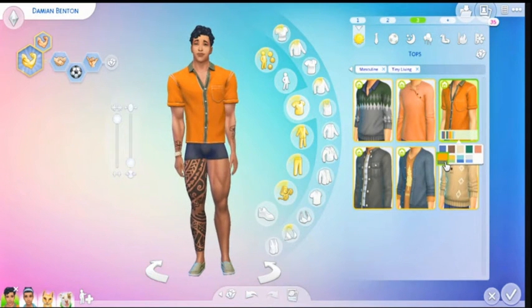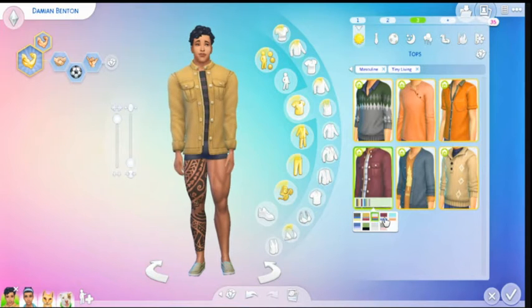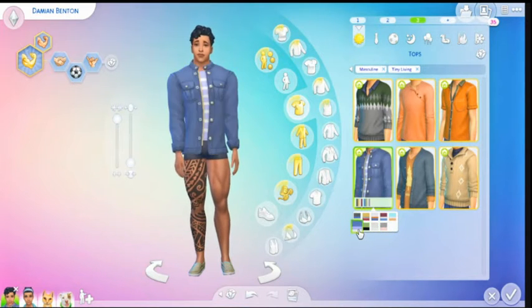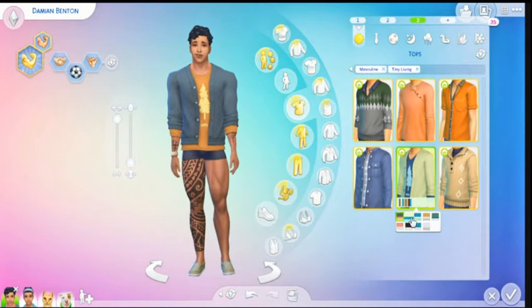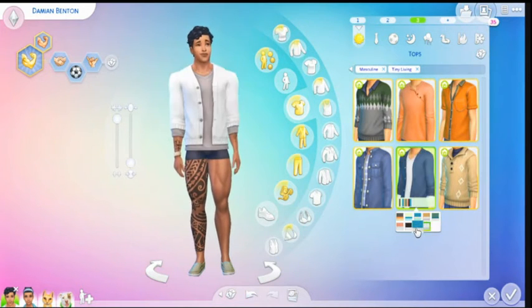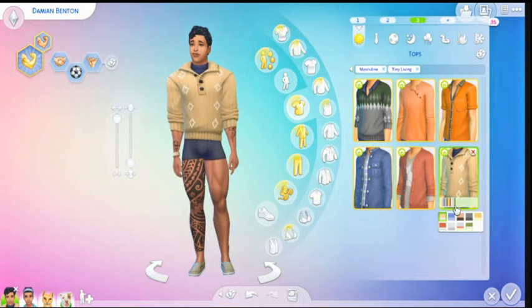That's more like Halloween-ish. Of course, you have the jacket. And they give you a few more colorways this direction here. That's nice. Then there's this shirt we already seen in the thing. A few more colorways as well. And then you have the shirt.